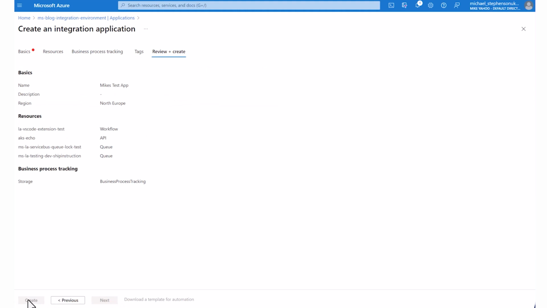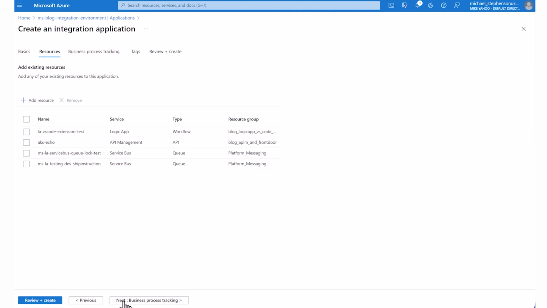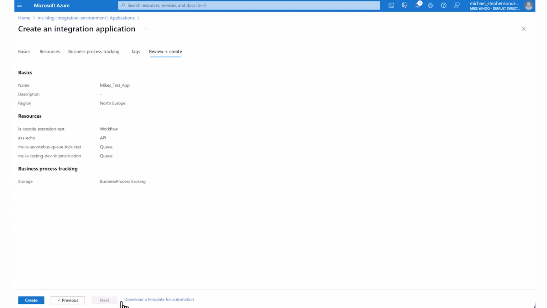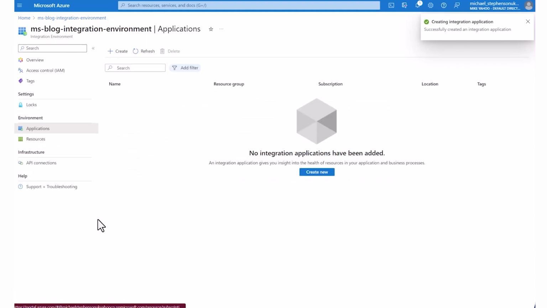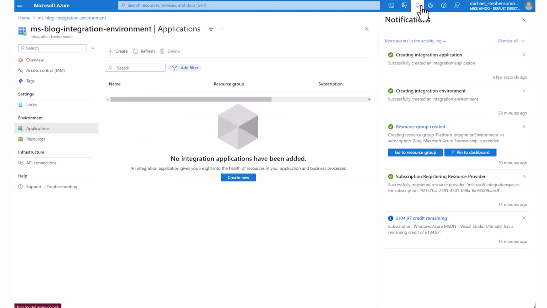So that looks like that would be my application. So I'm guessing it's just doing characters. All right, so I can't have spaces in here. So let's get rid of that. Let's test app. Got my resources. So repick this. So I guess being a bit picky, you could maybe have had some validation on that name at the start, unless I missed that earlier on. Right, so that looks like that should be creating our app there.